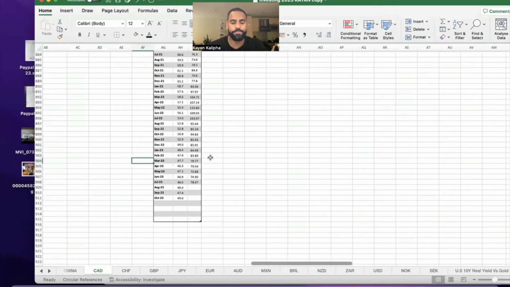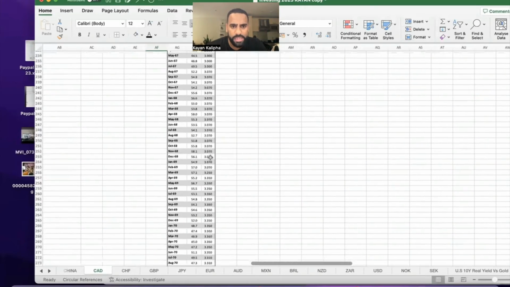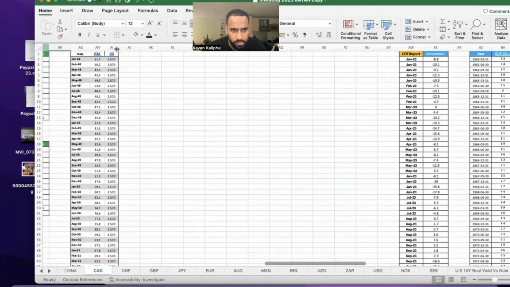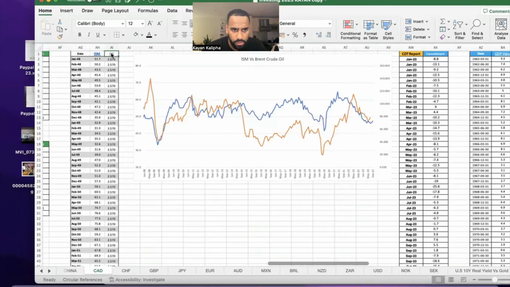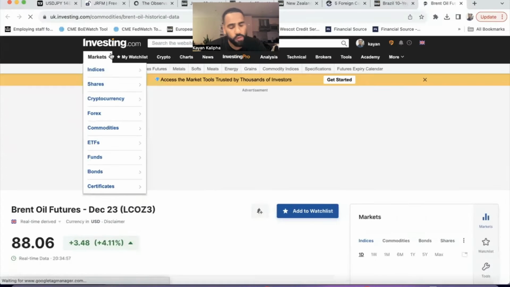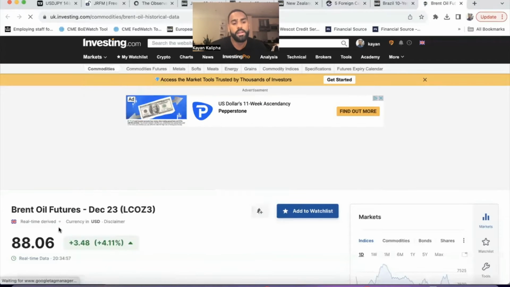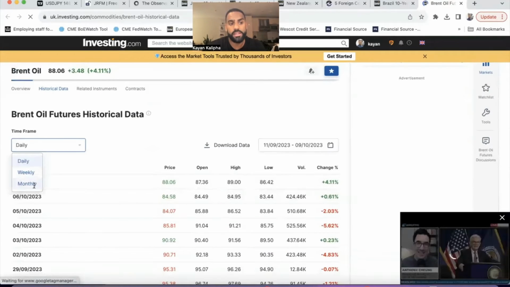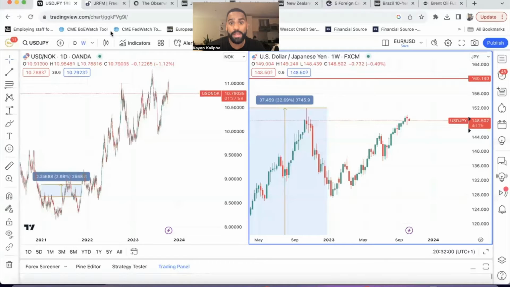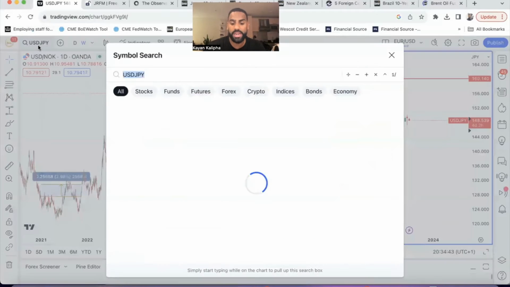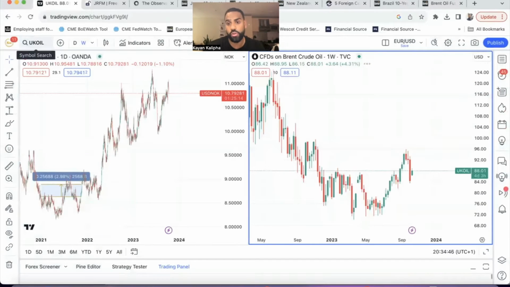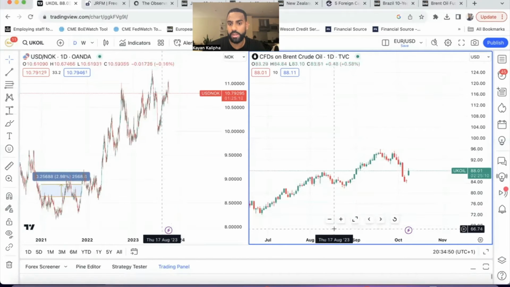Okay, so now let's take the oil price as well. So obviously you guys know oil prices go up and down based on supply and demand. At the moment, oil prices had been going up. So the reason we bought the Canadian dollar, and those two trades I was talking to you guys about, was because oil prices shot up, as we can clearly see here.